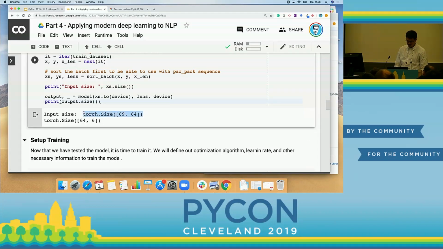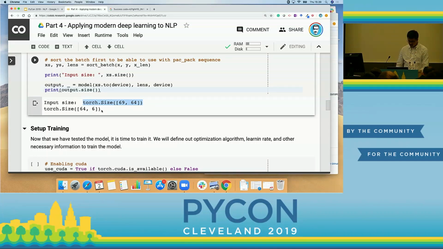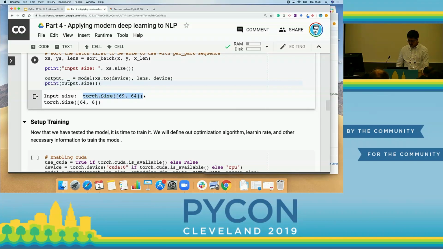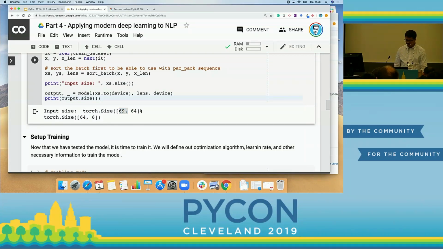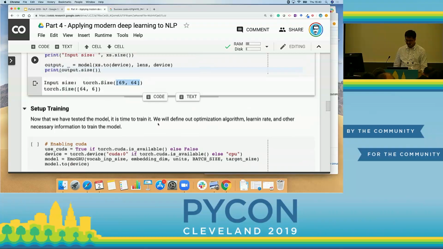So the size of it is this, which is the 69 again. Again, it's 69, not consistent, right? Because I said 68, no, it's 69, but 69 because we added a padding, which is the 0, right? So we have that extra element that we didn't talk about much. So that's the size of the batch. So it's 69 by 64. Notice the dimension, right? So it's not batch size first, it's max length first. So that's key when you're going to train because we want to make sure that those dimensions are in the right places.